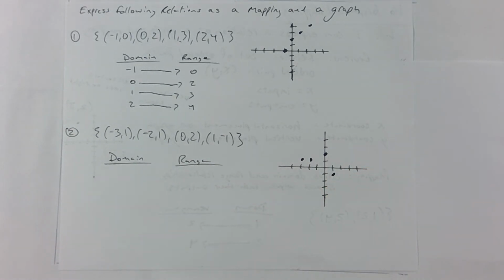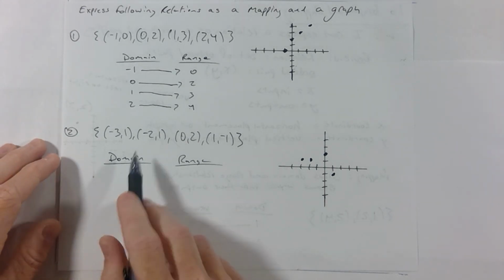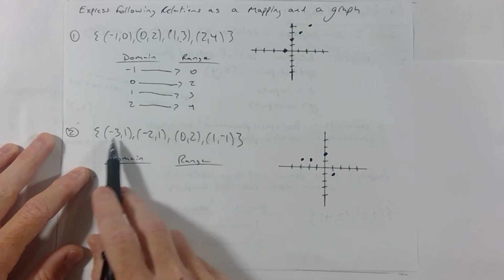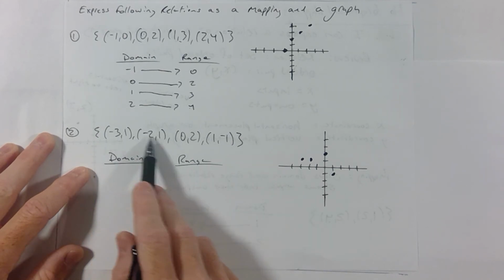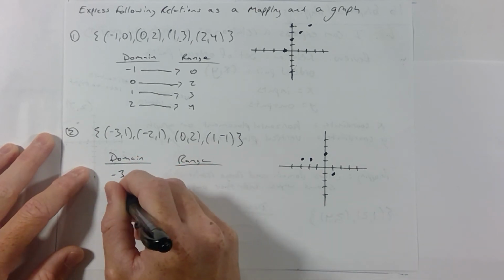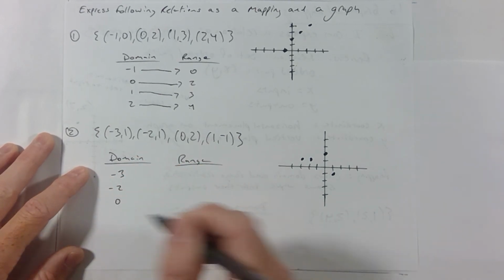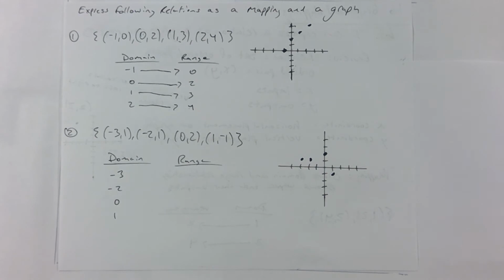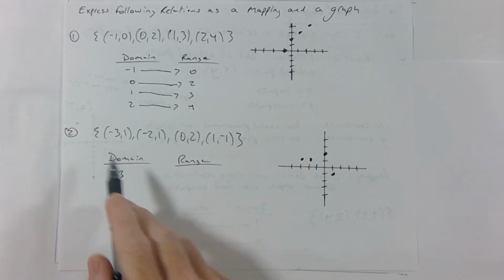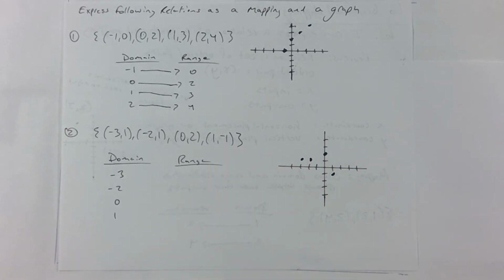All right. Now for the mapping. What's my domain? I need to list all of the numbers in my domain. Look, I got it. It's all in order for you again. -3, -2, 0, 1. Don't even got to think about it. So I'm going to write it -3, -2, 0, and 1. All right. It's not always going to work out that way. Try to keep these in order from lowest to highest. This just kind of worked out this way too. You don't have to really shuffle them around too much.